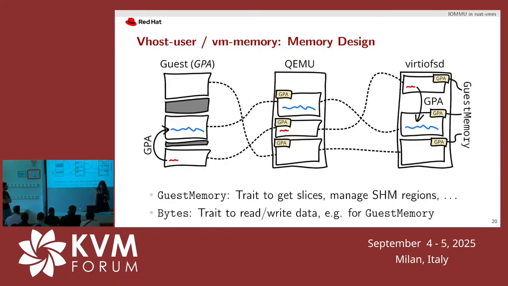These accesses are facilitated by the GuestMemory trait in the vm-memory crate. For example, it has a get_slice function where you put in a pointer and a length, and it spits out a slice to the data. And then you can read from that slice or write to it however you want. There's also a higher-level trait called Bytes, which has a higher-level interface. So you can use this to read and write structured data or load and store doing atomic accesses. And the differentiation will become a bit important later on.